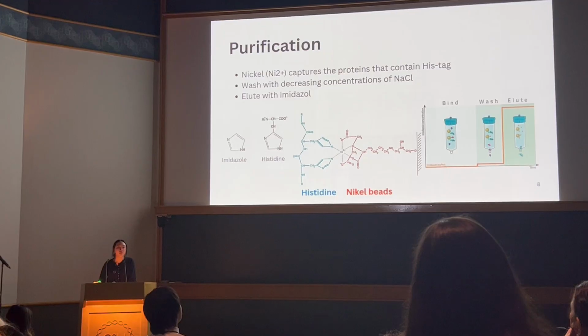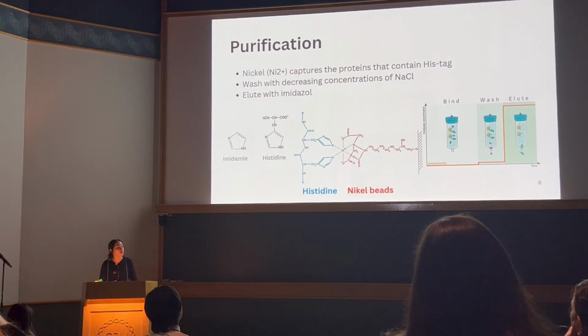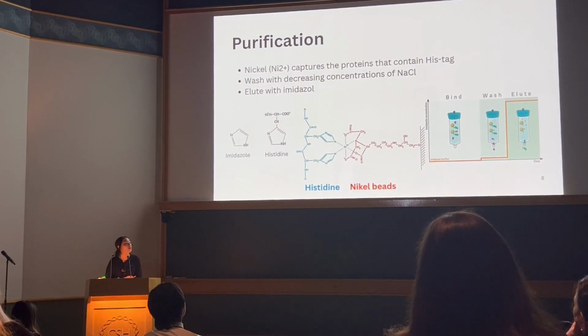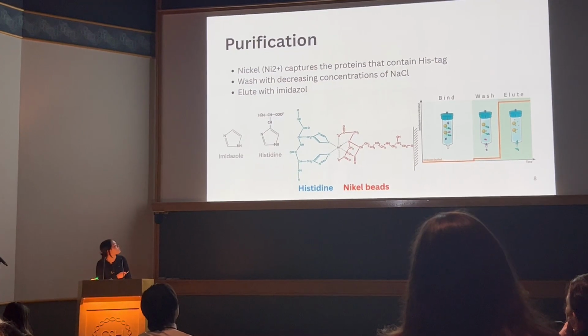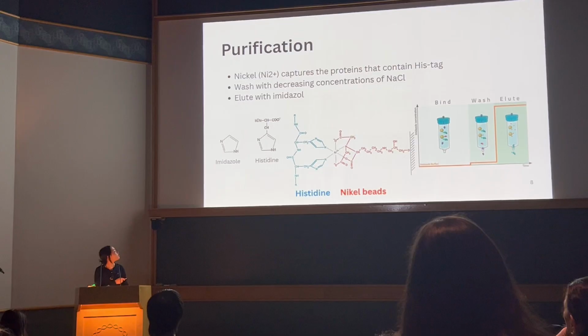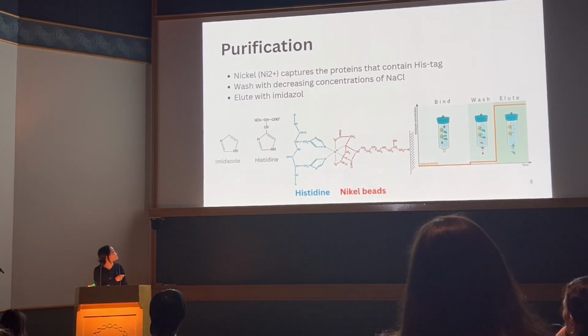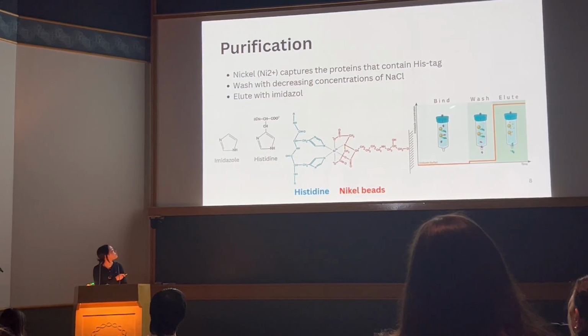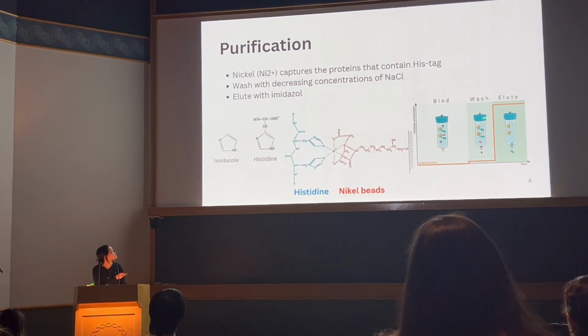And now that we express the RAS protein, we now have to purify it. So how we're going to purify it is we attach a His tag to the RAS protein, and that histidine binds to the nickel. So this nickel over here, and this is the histidine, and we capture the RAS protein through that process, and we wash the other stuff off.